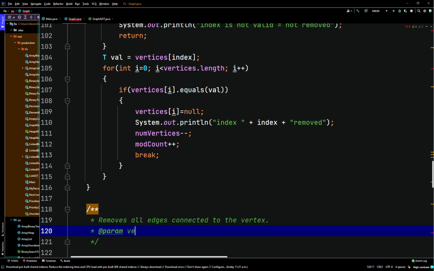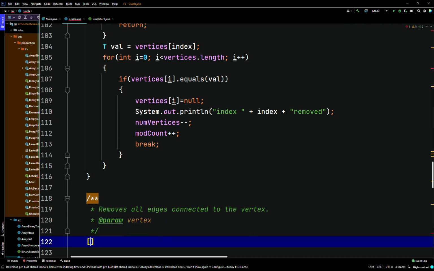So we'll say add param vertex, and this one uses the 2D array loop, I think. Is it? No. Oh yeah, it does. I don't think we've done that in a while, so we'll say public void removeEdgesTVertex.